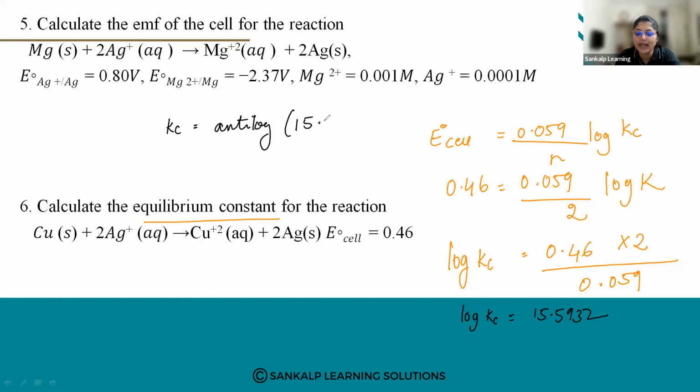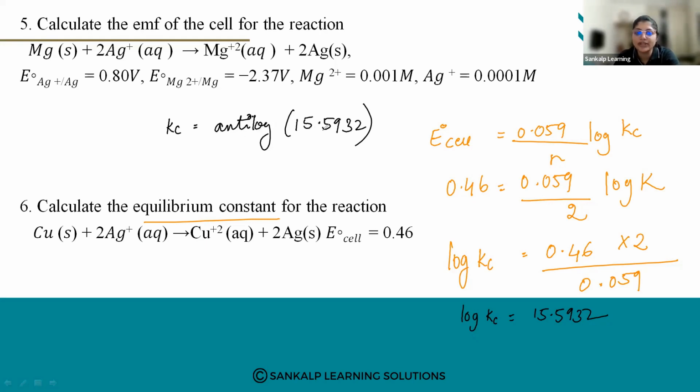When you want to take the anti-log, you cannot use a calculator, right? So in the examination hall, log books will be given. So you have to find out the anti-log. In the anti-log column, I hope you know how to find the anti-logs. So from the log book, you have to calculate the anti-log.